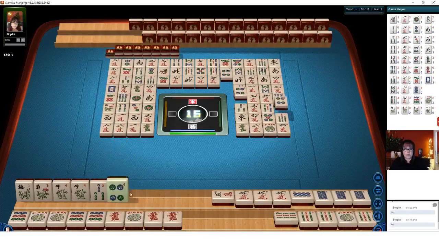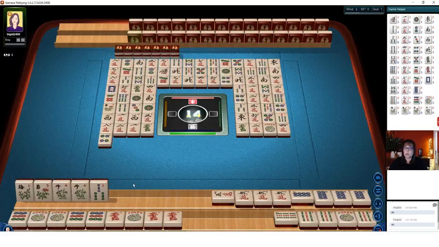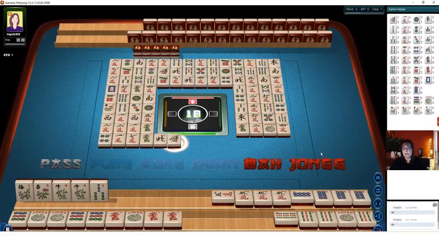Four characters. We're looking for a one bam. Four dots. One bam to win addition, and they could be holding it for a defensive strategy. One character. We need one bam to win. Seven characters. On the pure hand. Green dragon. North wind. Clearly, we're playing addition, and they may be holding it. One bamboo. There it is.